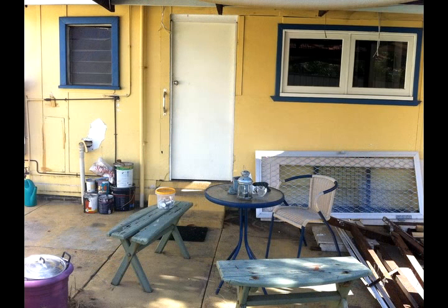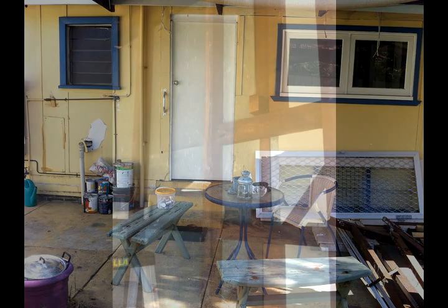And at one point, that probably wouldn't have been covered. It was just the veranda section, but I don't know when, but at some point they've covered that in. And typically, I think, as we all know, they put asbestos sheeting in because it was cheap at that time to create this extra room, or series of rooms.